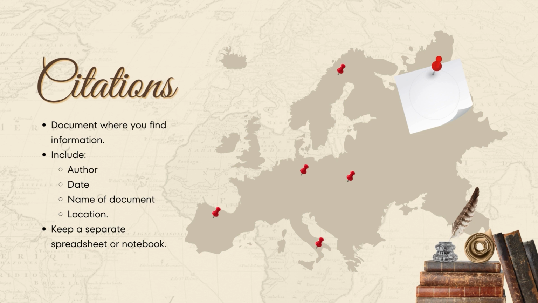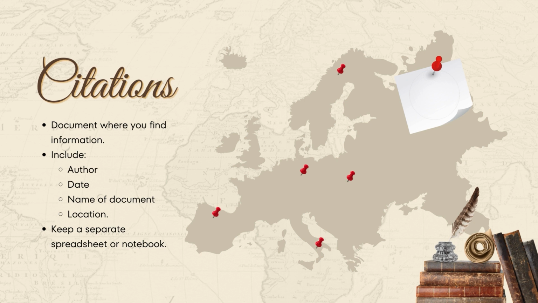It is very important to document where you find information, so you or your family members don't need to go about rediscovering where information came from and have to start the process all over again. You want to easily be able to reference the information that you're collecting. So it is up to you where you keep this information and however it is easiest for you to organize it. Maybe try a spreadsheet or a notebook and think about how you want to cite all of this information. At a minimum, citations should include the author of the original document, the date of that document, its name, and the location where the document was found.